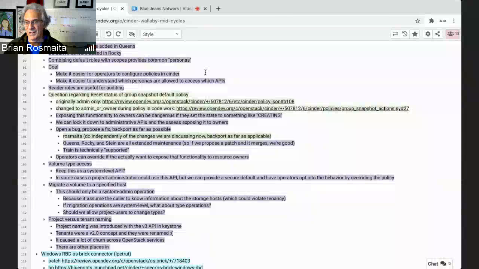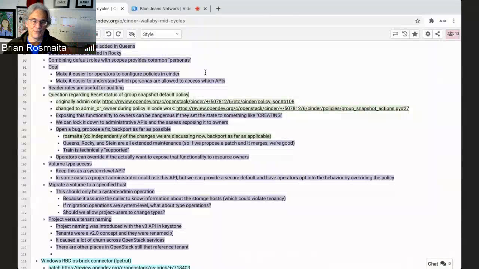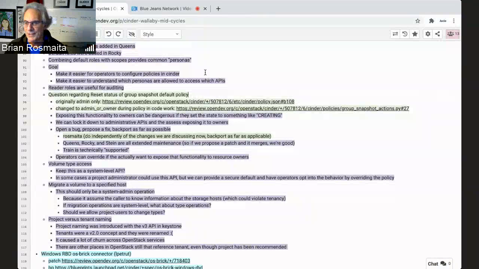So anyway, hopefully this will be smooth, but we'll have a reference now for how we expect permissions to work in Cinder, and then we can work from there. Okay. Any questions or observations, or is everybody thoroughly sick of this at this point?